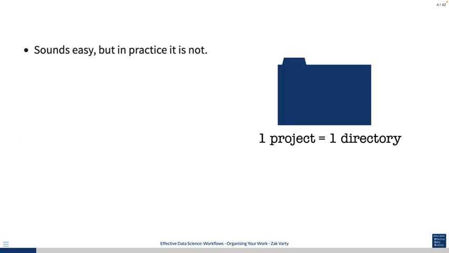This one golden rule, equating one project to one directory, is deceptively simple. The first issue here is that it requires a predetermined scope of what is and isn't going to be covered by this particular project. This seems straightforward, but at the outset of a project, you often don't know exactly where the project will go or how it will link to other pieces of work within your organisation.